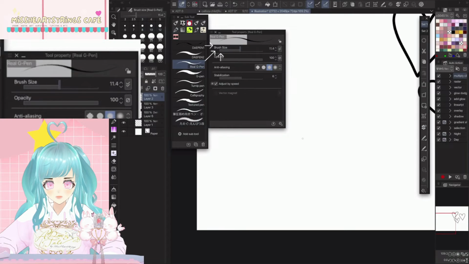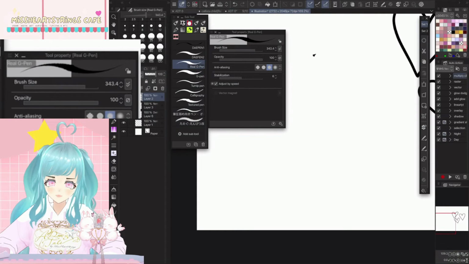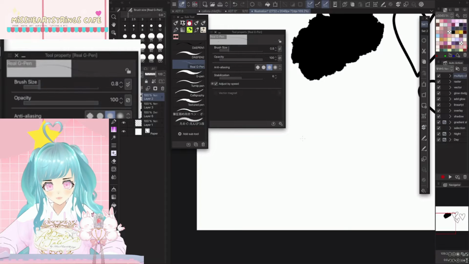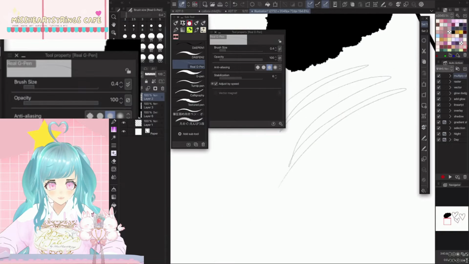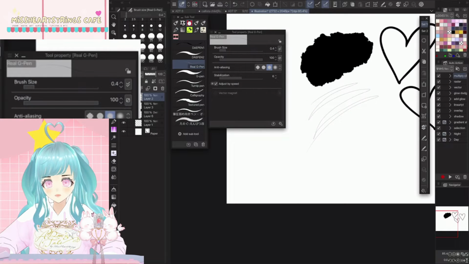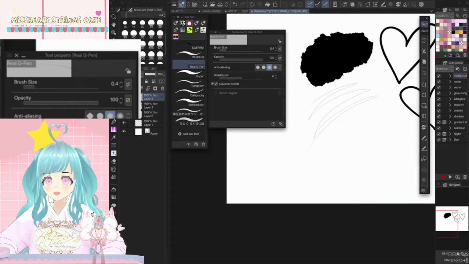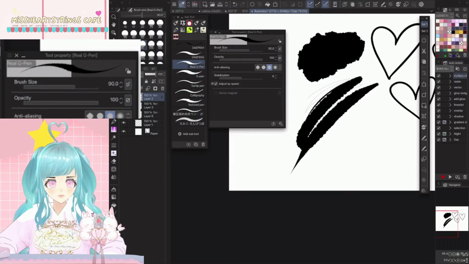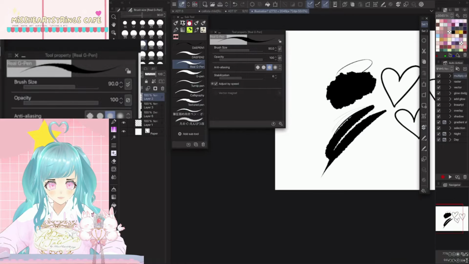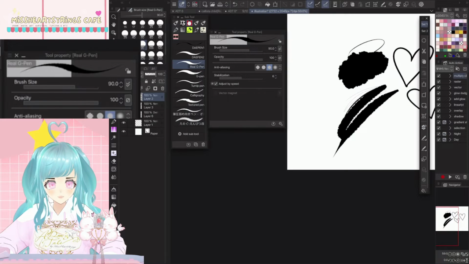You can change the brush size here. So if I want to go bigger, I'll just drag it over to the right and then there you go. If I want to make something super small, I drag it to the left, which is the result. Now I also have the brush size window ready with preset sizes, so I don't have to click left and right. I can just click on this and I get the size that I want. And yes, it is pressure sensitive, so even if I choose the 90 size, if I go really, really light, it still gives me that really thin line.